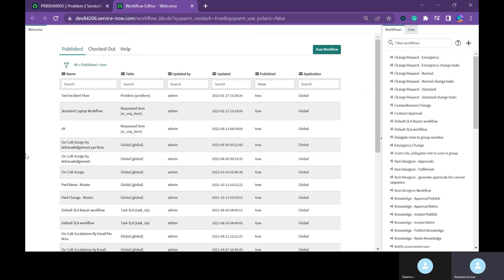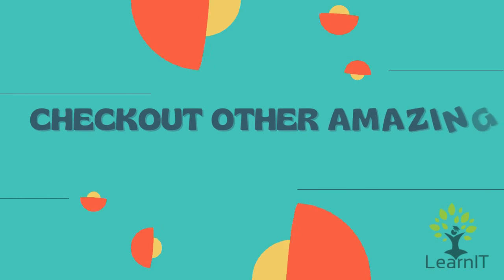Suppose it is waiting for some vendor user, so we cannot just make a workflow hold for a long time for certain things. That's why we generally only set values on some conditions. Not always will we execute some flow in all the tables. That's why people generally use business rules and client scripts for independent tables.